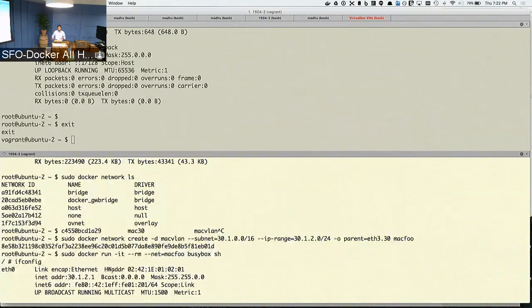So this provides full control for the operators to manage the containers in the scenario they are looking for. So you can see here multiple scenarios. If you want to run the containers in Amazon, use overlay. If it is a private data center and they already have an existing network with VLANs and they can't change the way they work, they can use the Mac VLAN drivers. And if you are okay with doing port mapping, continue using bridge. So we have all the scenarios covered using these various drivers, essentially, right? So any questions on this?